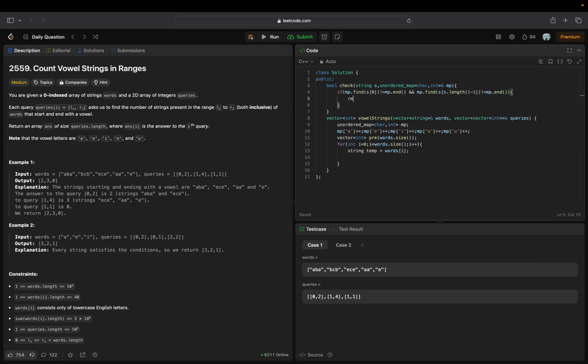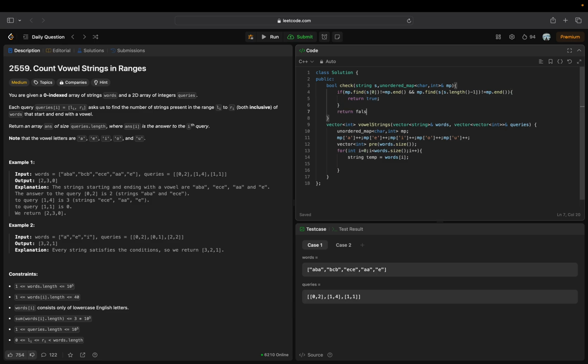If these are true, we return true, otherwise return false.